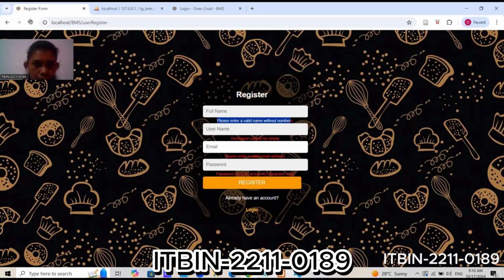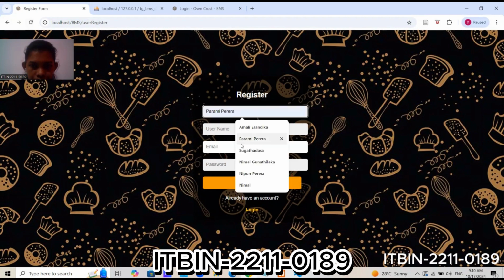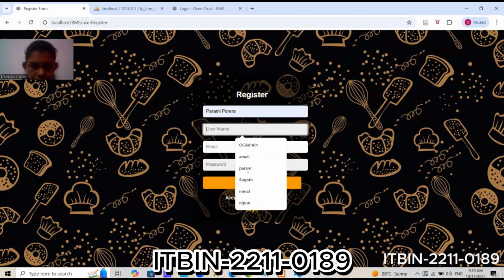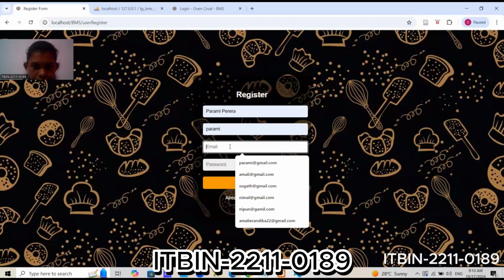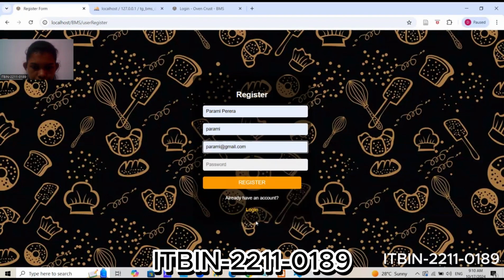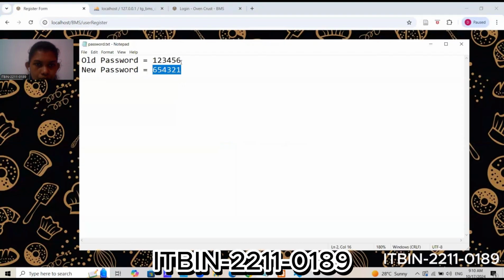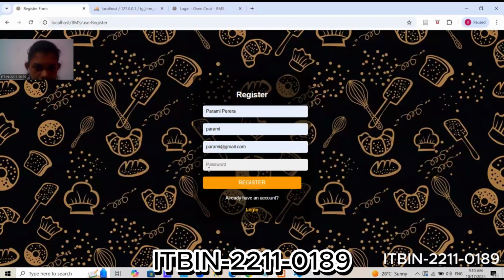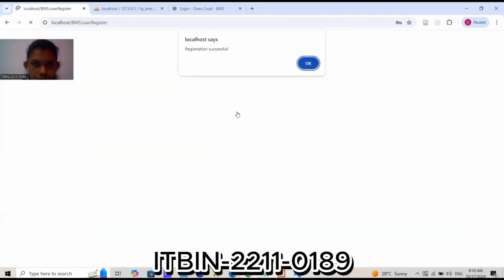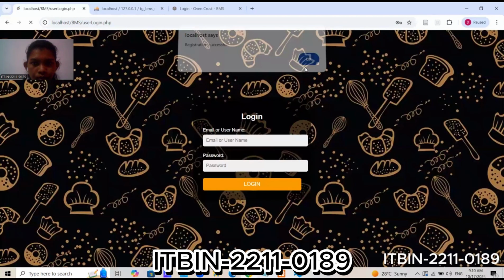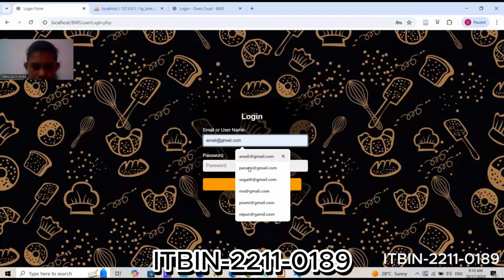Now fill this form. Give the password as this. Let's click the register button. You can see this message. Now try to log in.